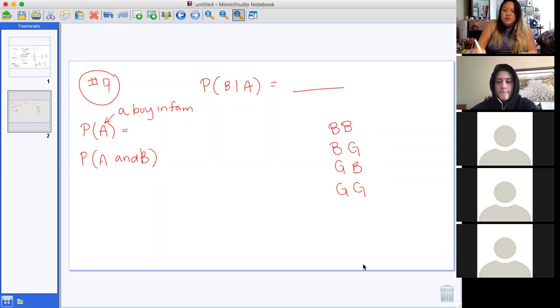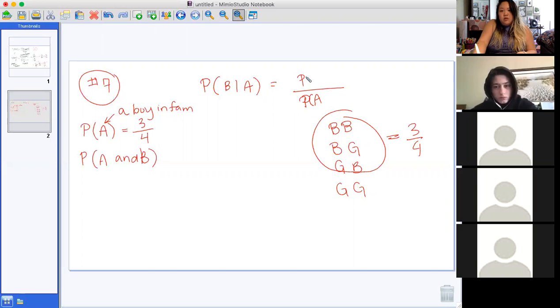And now it's asking what are the chances if it's two boys? So then it's exactly 3/4 over. So that would be in our denominator, right? Okay. For P of A and B. Sorry, I'm trying to write fast, so it's messy. So in our denominator is 3/4. We still have to figure out the probability of A and B.